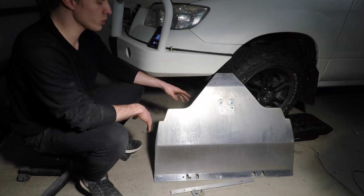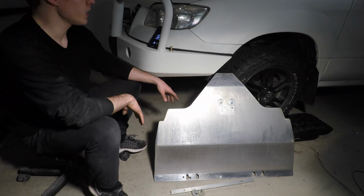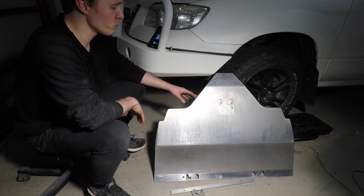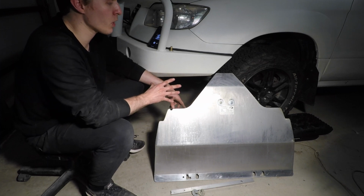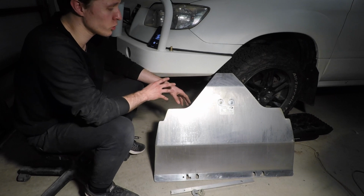Hey everyone, so I just wanted to show you the sump guard that I used for my 2007 Subaru Forester. It's a 6mm alloy one from Subaxtreme. Highly recommend them and highly recommend that you do get a sump guard when you start off-roading your Subaru Forester. It's probably one of the first modifications you should do.